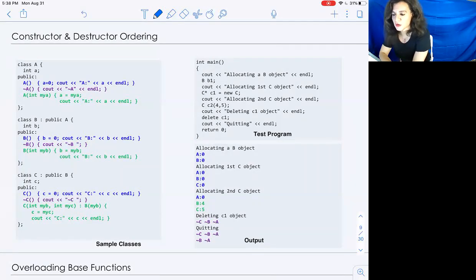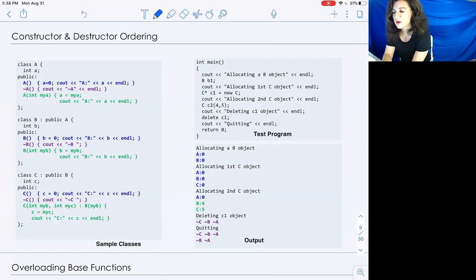And you'll notice that in order to figure out when constructors and destructors are called, you can add print statements to your constructors and destructors just to see when they're going to be called. These functions don't really do much, because all the classes basically just have an integer. We're just trying to look at when their constructors and destructors are going to be called.